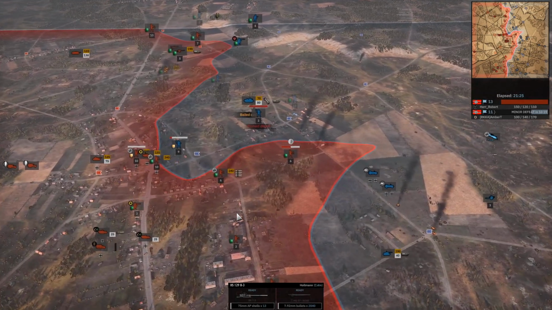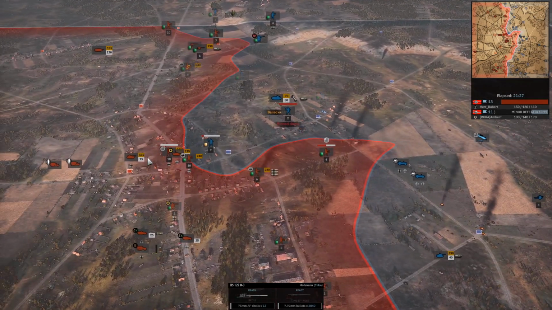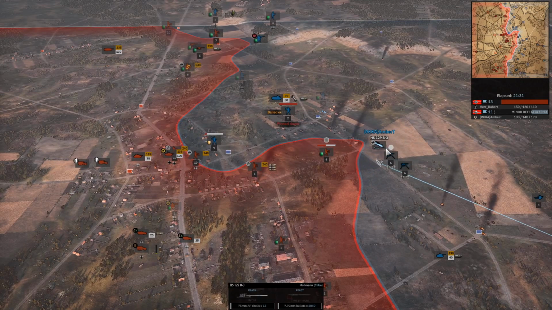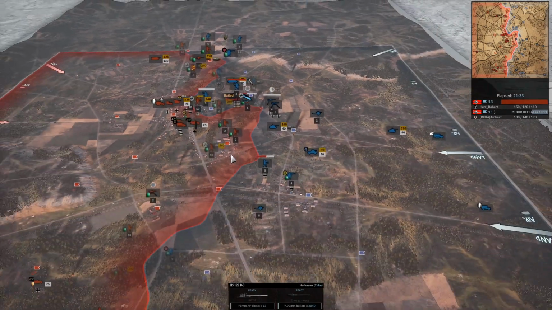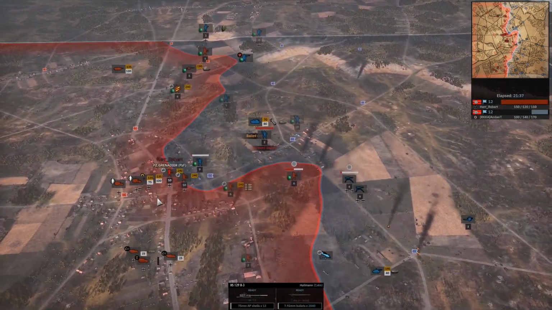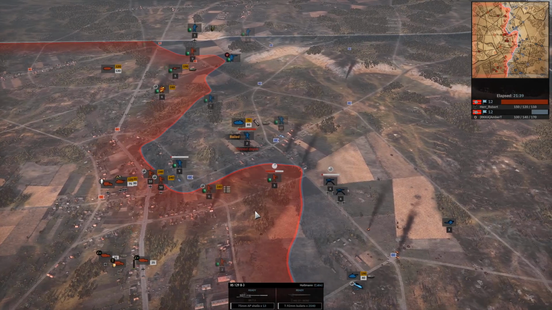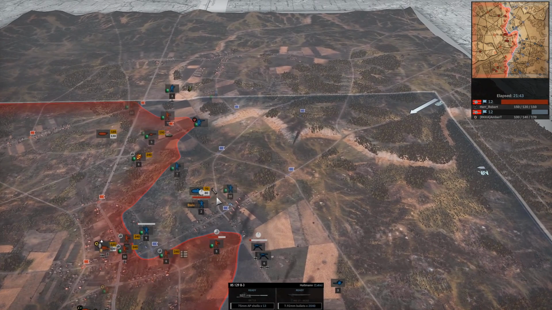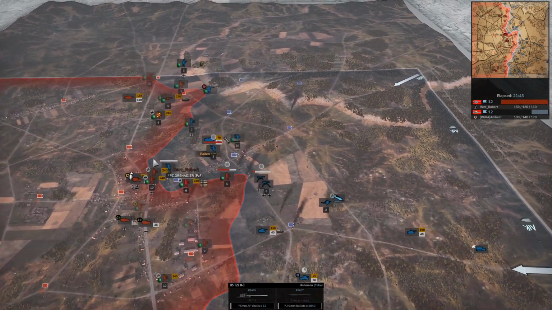Amber T bringing in the HS-129 once again. Herr Robert reversing the Stug 4, trying to get it out of the way, but it is heading straight for it. No, retreating. It must have lost line of sight of that Stug 4. The reverse from Herr Robert took it out of line of sight. So nice little recovery there from Herr Robert with that Stug 4.